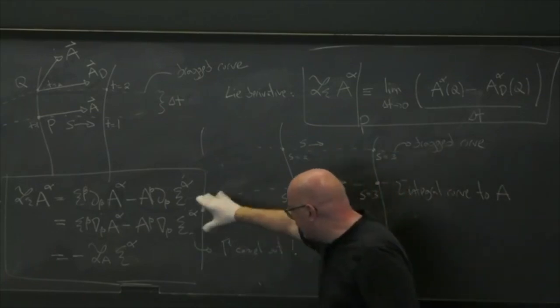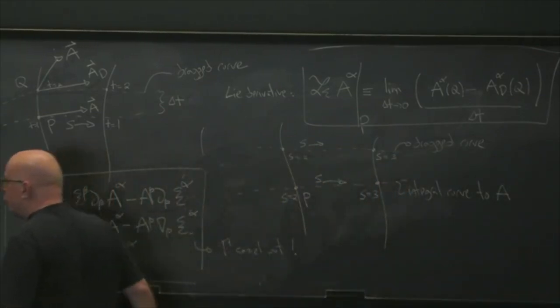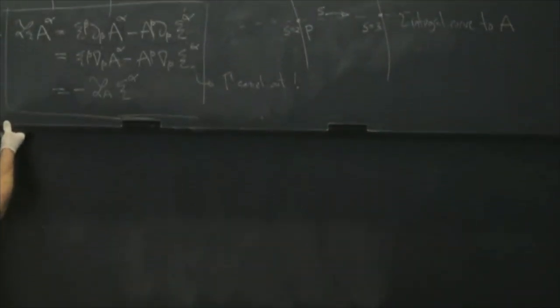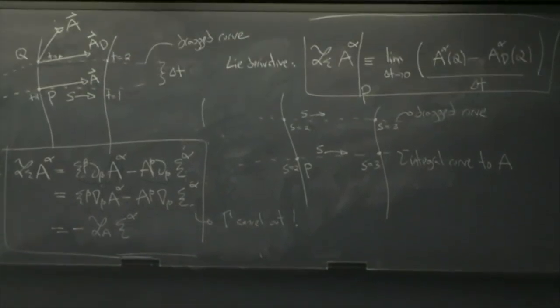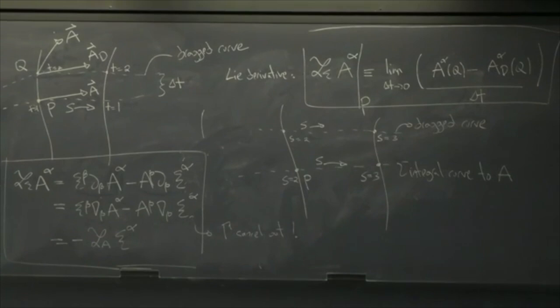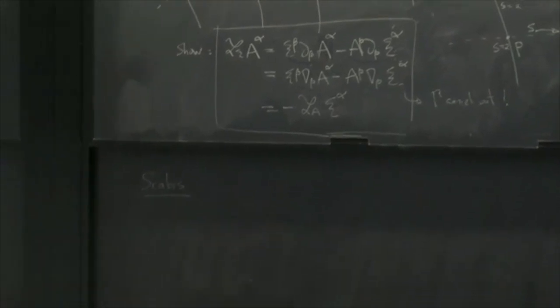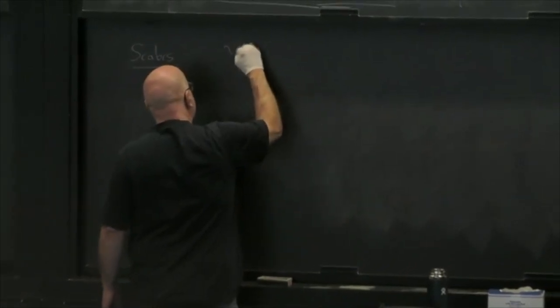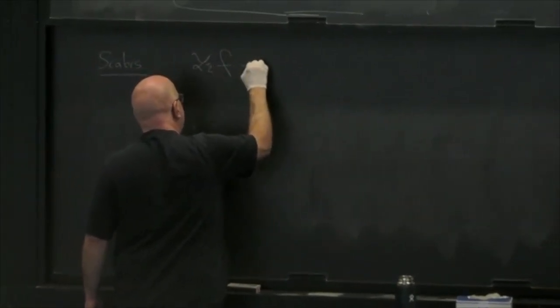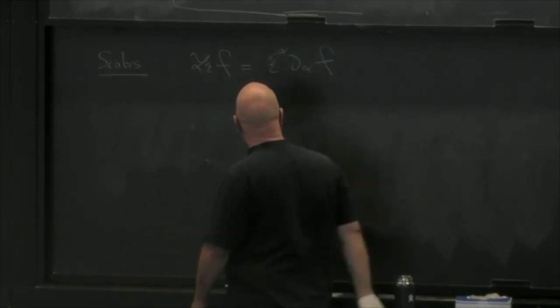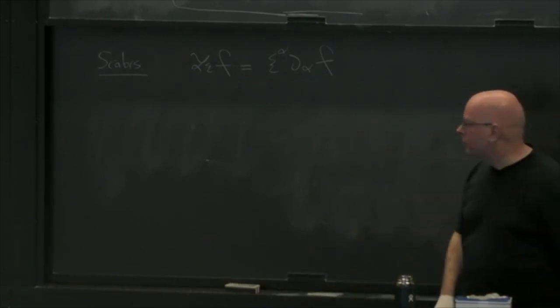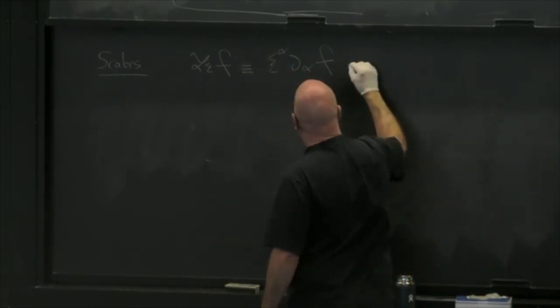Okay, so we'll come back to this, but now I want to extend the definition to other things. So on scalars, well, there's no big mystery here, so we don't have to be careful when we compare the values of scalars at different points because we can take them without having to worry about transporting them in any way. So the Lie derivative of a scalar quantity, by definition, is just going to be the derivative along the integral curves. So I can write it like that, and that's a perfectly fine scalar. So that's the definition of the Lie derivative on a scalar.